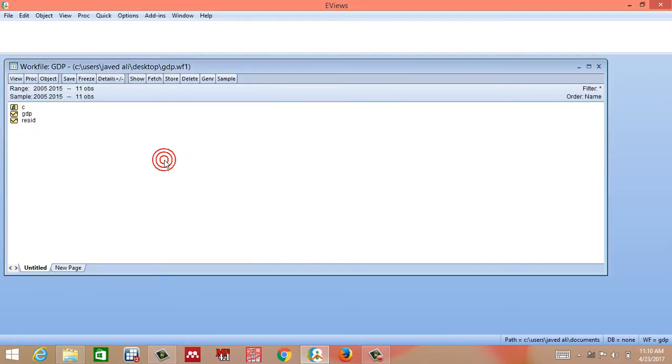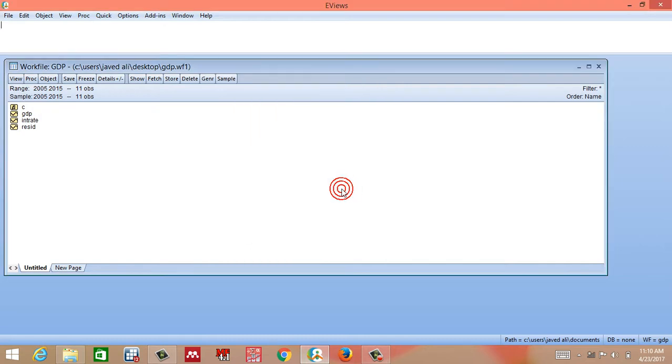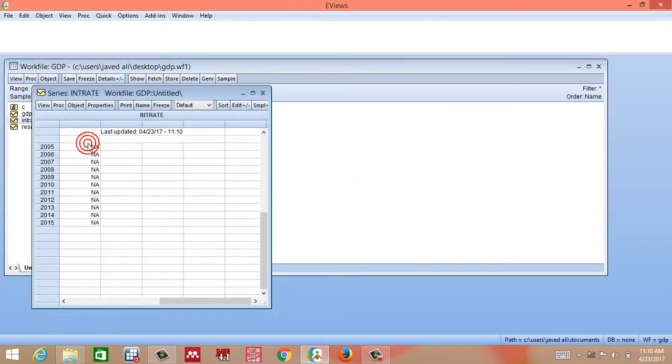Okay, now let's suppose I have two data sets. For example, now create another data set. We have GDP, and now let's suppose we have another variable, that is the interest rate. Then click on this, enter data in the interest rate, and then click on edit. Again enter, let's suppose the rate of interest is 15%, and then we have 14% in the preceding year, and then 16% in the next year, and then 15% in the next year.